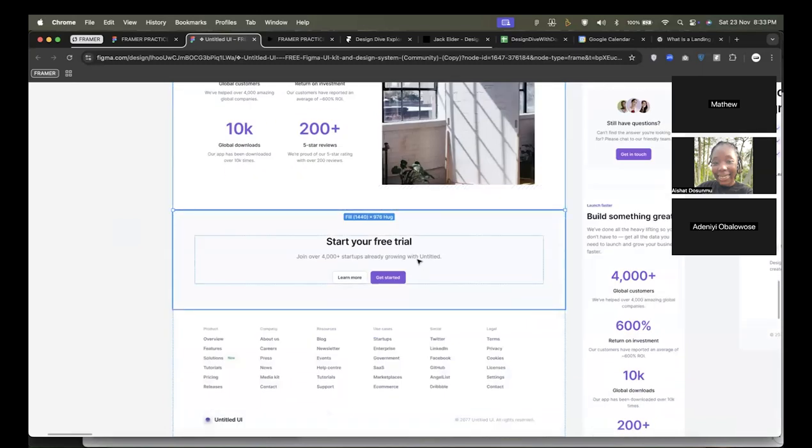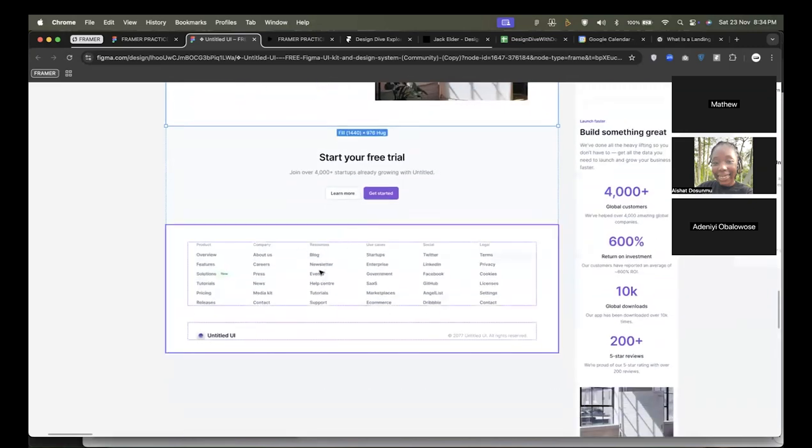And then this section is called CTA, basically a call to action. Now that I've told you everything about this business, why don't you start your free trial? You can see the logical way they arrange all the sections and what they're ending with. They're ending with the same thing: buy, patronize. They're trying to say you should patronize us. So you see, start your free trial, join over XYZ, learn more, get started. Now that I've told you about our business, what we do, and how we do it, patronize us, buy what we are selling. That's why they have this final section for a CTA.